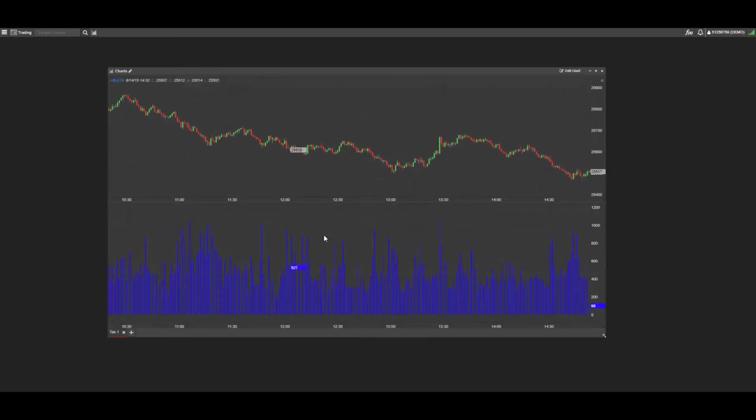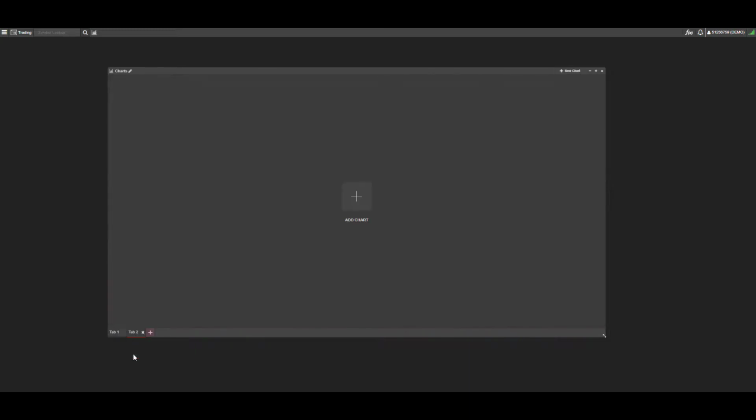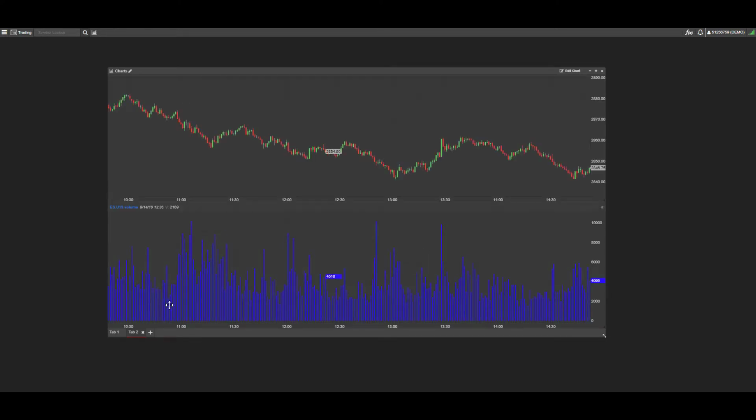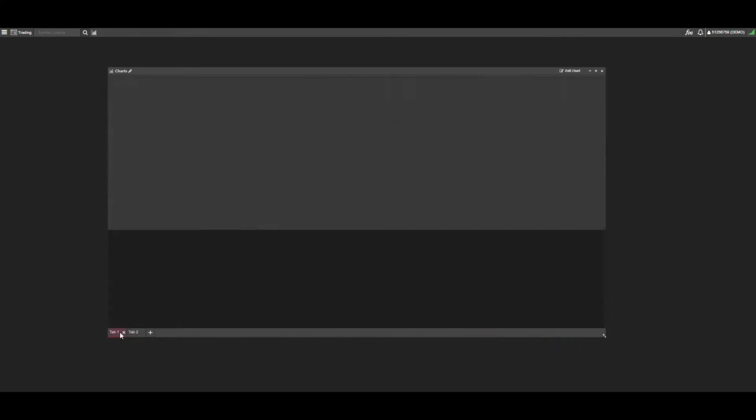Let's continue on. Let's say, for example, you wanted to use one chart window here, but have multiple contracts applied. This is actually really easy to do, and Firetip X works using a tab system. You'll find your tabs in the lower left-hand corner. You can just simply click on the plus button, which will add a new tab. Then you can add a new chart by clicking on the plus button in the middle of the screen, typing in your symbol once again, left clicking, and then saving. So now we have both the ES, the mini S&P 500, and the E-mini Dow, and we can swap back and forth on these tabs accordingly.